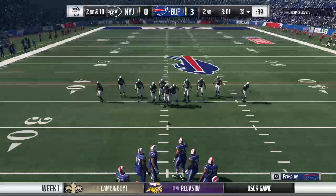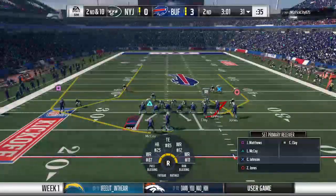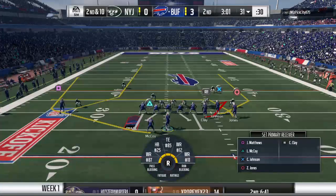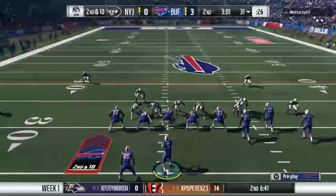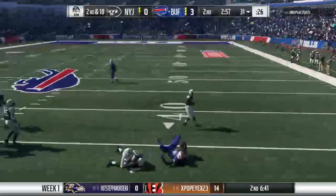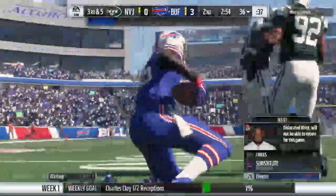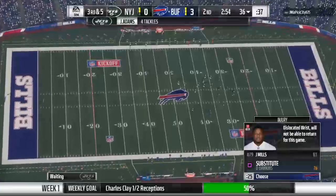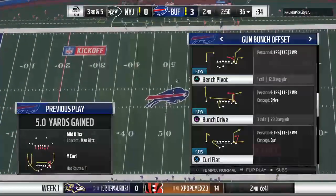So incomplete on first. Let's see what second down has in store. Here we go. Brad 38. Brad 38. Flex round. Flex round. Here's Taylor. Going to throw again. It's complete to his tight end, Charles Clay. That catch good for 5. It's 3rd down. Not a big window to throw. Coverage wasn't too bad there. Yeah, they had him under wraps pretty well, but somehow able to muscle his way open and catch the ball.